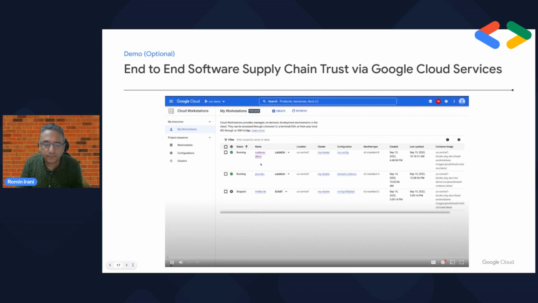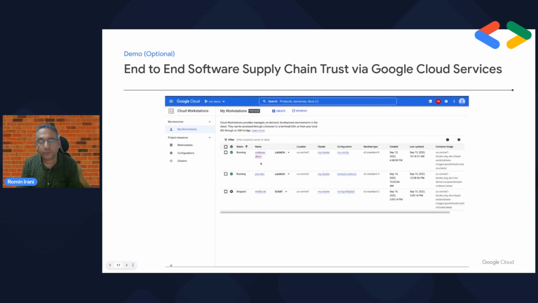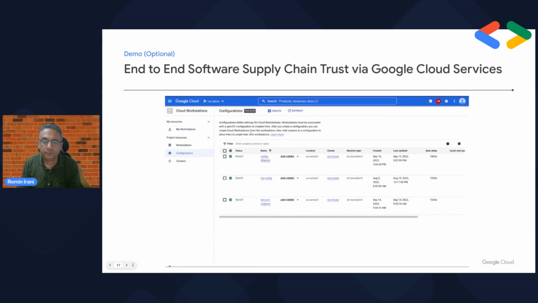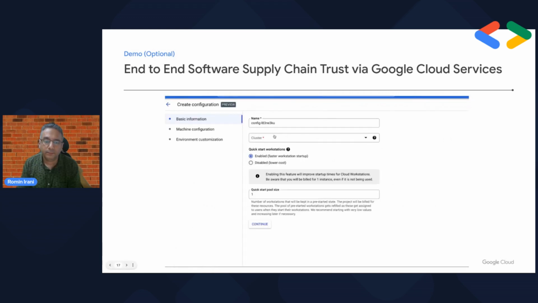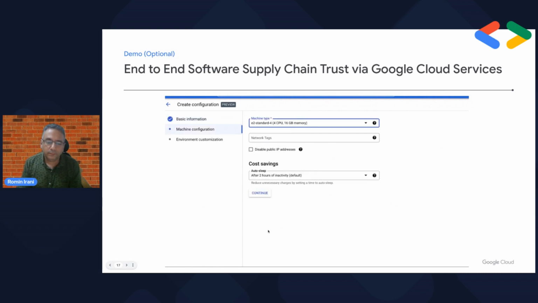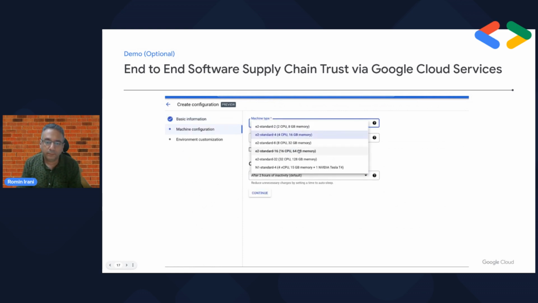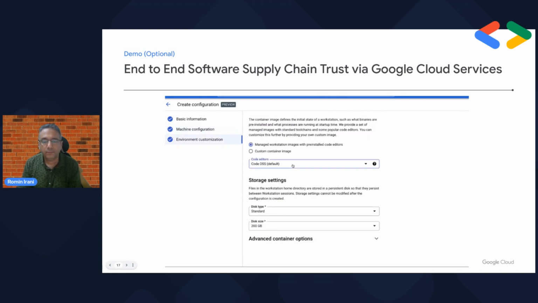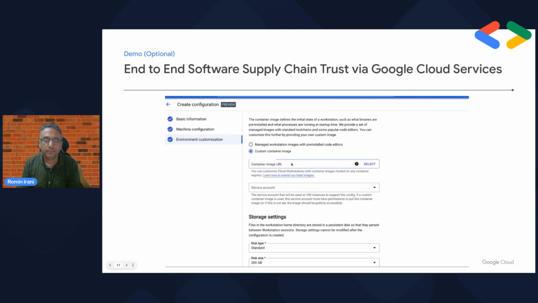Yeah, let's start with the developer environments. Cloud Workstations provides customized developer environments that allow developers to get up and running quickly with just the pieces that they need for a particular project. We can create custom profiles that can be set up within private networks. We can minimize data exfiltration risks, and we can customize the environment. So I can do things like select the CPU, RAM, and even GPU profiles that I need. I can also select the IDE that's going to run. I can also select a completely customized container image, and that would allow me to fully have control over all of the tools running within that.